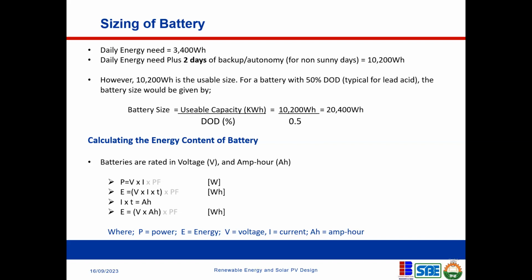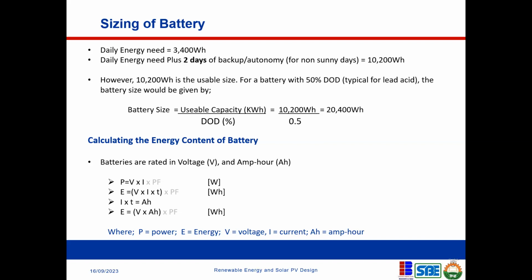So let us not have in mind that there is a day that the panel is not going to work. The panel is going to work, and it might charge the battery, but slowly, very slowly, right? But for me, I would advise maybe 1 day of autonomy, but if the client insists that he wants to have extra days of autonomy and the budget can accommodate that, why not? So it's really subjective depending on the other sources of energy available within the client's reach, and again, the budget of the client.